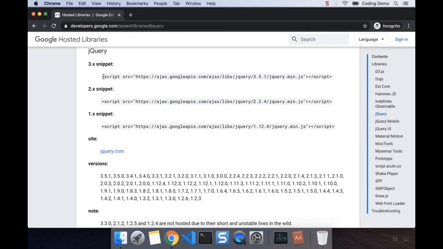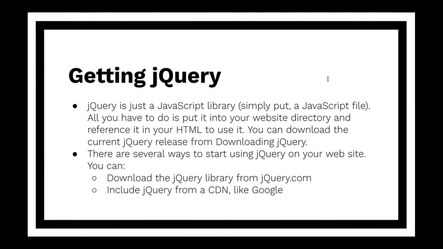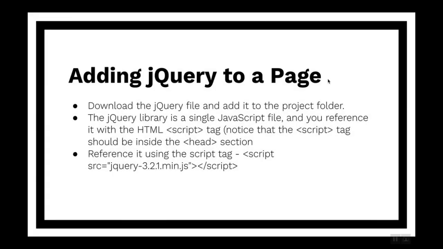So as you can see, you get a script tag with a source for Google servers where the jQuery file is located. All we have to do is include the script tag in our header or the head tag in the HTML. That's it. That's the easiest way we can add jQuery to our HTML page. All right. So adding jQuery to the HTML page, we already looked at. Either you can download the jQuery file to your local system and add it to the HTML page by using the script tag with the URL on where it is stored, or you can add it using the CDN like we just saw in case of Google.